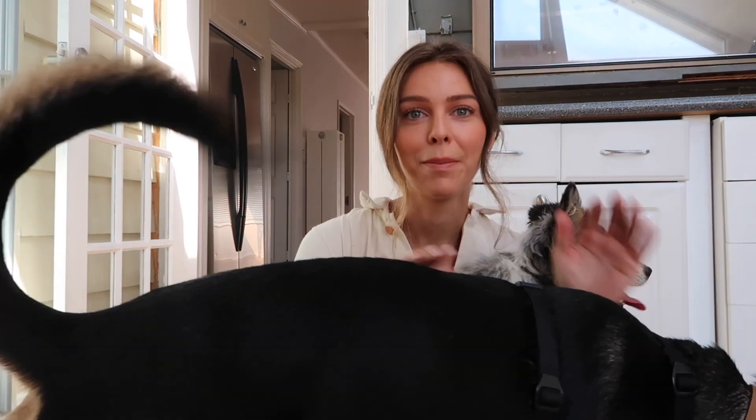This house is over a hundred years old, so it definitely has a lot of character and a few quirks, which I will show you during the walkthrough. My entire life I've pretty much lived in either brand new or relatively new houses, so this is very different for me. But I love that it's not cookie cutter — there are just little pieces about it that make it feel really homey. It's different and unique and I really like that. We are going to be bringing in furniture today, so I'm quickly filming this.